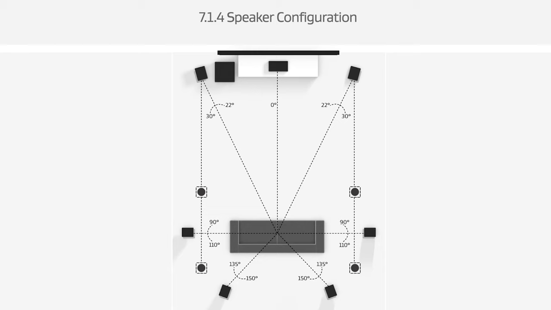Odyssey can't correct for something properly if it's not properly set up in the first place. The subwoofer's position is crucial here too — don't just throw it in a corner and call it a day. Take some time and figure out where you get the best frequency response in your room by either doing the sub crawl, or for more advanced users, use something like RoomEQ Wizard to figure out where the flattest response is. Doing this step will go a long way and will help Odyssey out a ton.